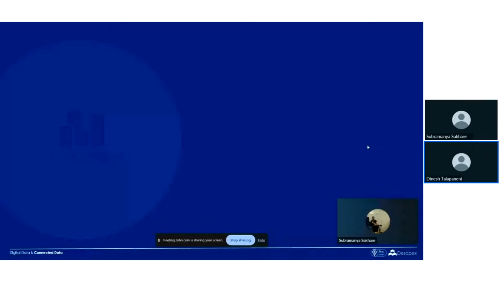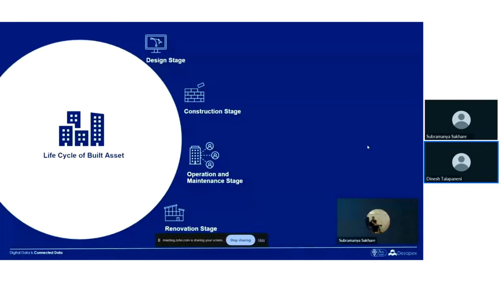Basically, Desapex is a digital engineering company. We're working towards digital implementation in the construction industry, and we provide services throughout the life cycle of the built asset, starting from design stage, construction, operation and maintenance, and renovation, where we have multiple services to fit different stages of the project.